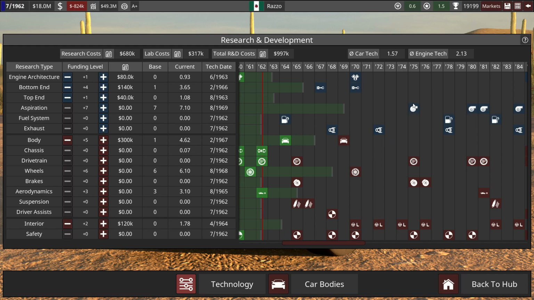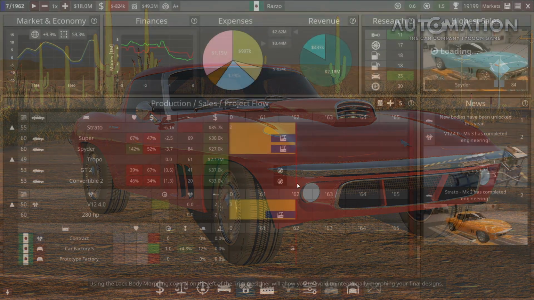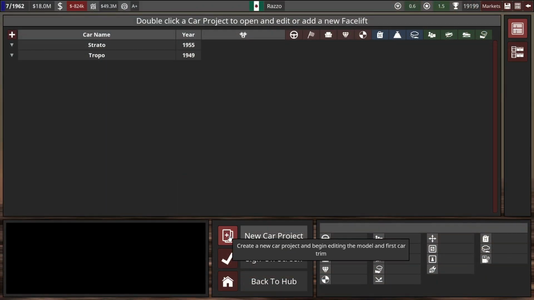In the meantime, I have turned up those levels already quite a bit, mostly in the body part and bottom end part. Turbocharger, as we see, is in 1975, the official unlock date, but with our tech pool of 7, we'll get it in 68, and that's where we will engineer the new engine facelift of the turbo car. But until then I already have time to prototype the engine and the car.